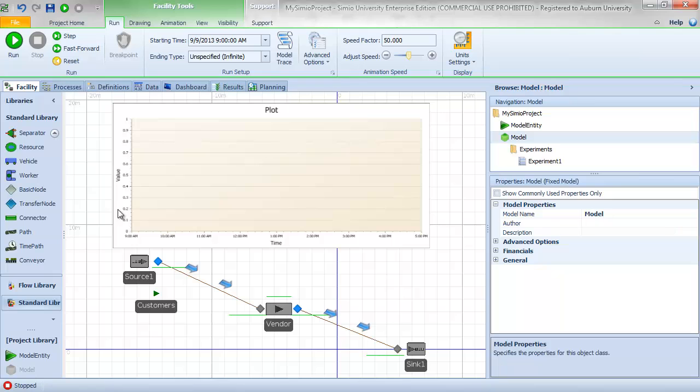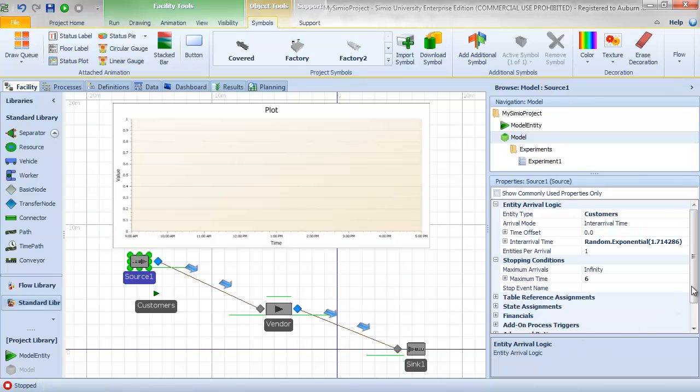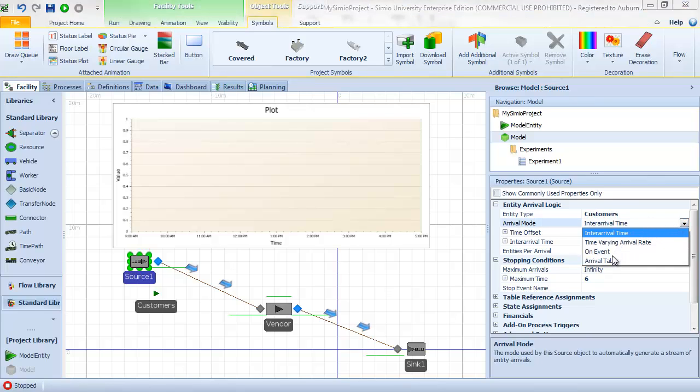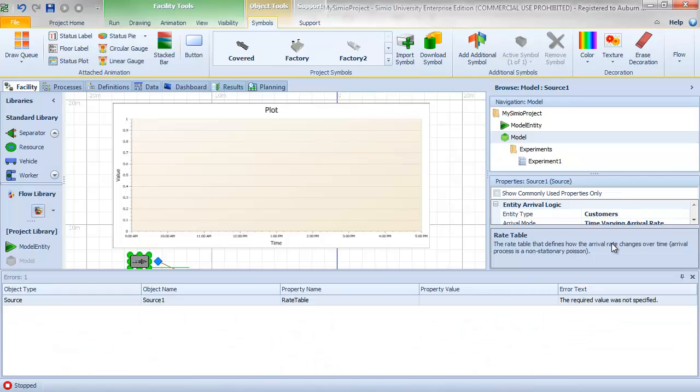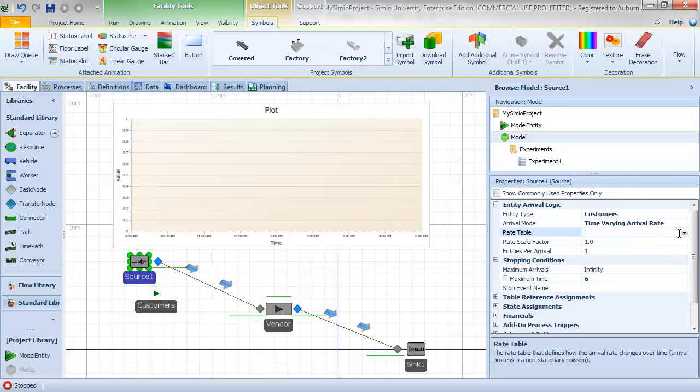Select our source, and then up in the arrival mode property, we're going to change from an arrival time to a time varying arrival rate, and then we will specify the table that we just created. So now we're saying use rate table 1 to specify the arrivals.